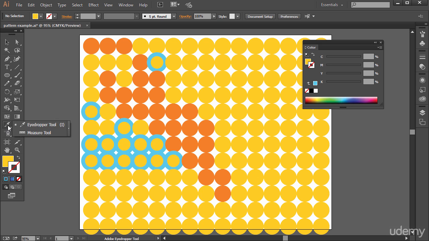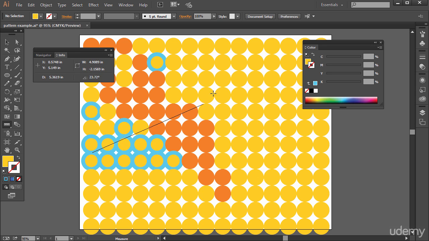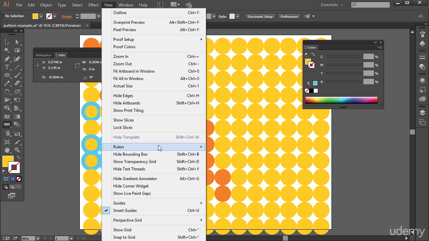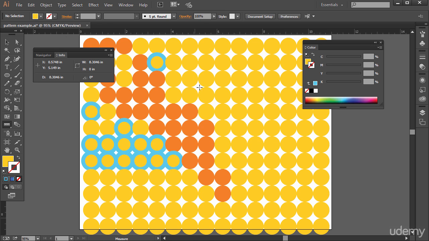There's one more tool under the eyedropper tool menu. If you go to the measure tool, that just measures different areas, and the info panel comes up. So if you click and drag, you'll see the X and Y coordinates as well as the width and height. If you hold Shift, it'll maintain between 45-degree angle, 0 degree, 90, 180, and so on. So that's if you're measuring things. It can be useful, but of course we can always use the ruler if you go to View, Rulers, and then Show Rulers. I will see you in the next lesson.